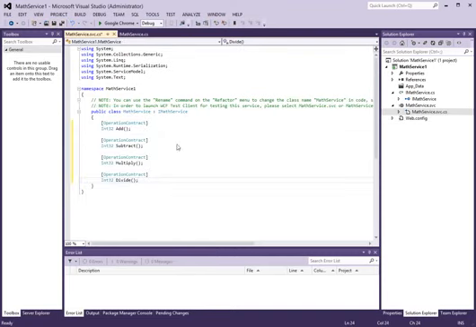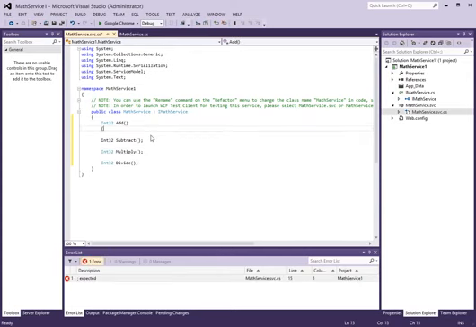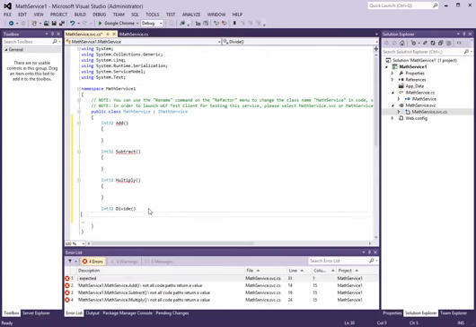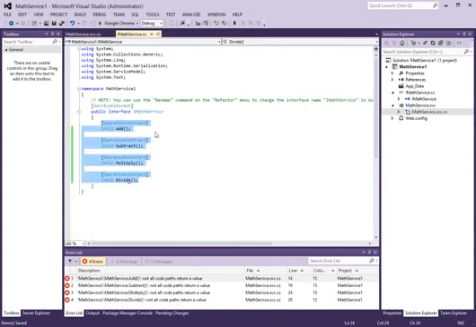So here I'm just going to copy this over, and let's remove the attributes because we don't need that, and the semicolon, and let's make these functions. Okay, so those are my basic functions, and here of course I need to have two numbers.